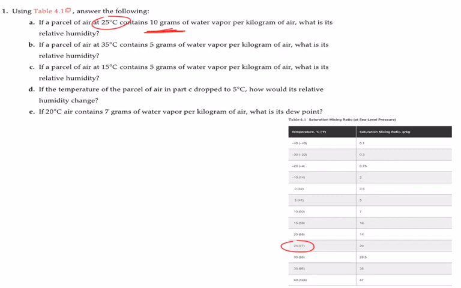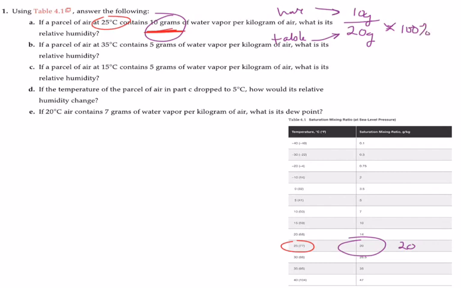So what you've got to do is say, well, I know it's saturated. This is a 20 right here. It's hard for you to see. Okay, the max it can hold at that temperature is 20. I got 10. So you take what you have, which is 10 grams, divided by what it can hold, which is 20 grams from the table. So this is from the table, and this is what you have. So I get 0.5. And if I want to get it to parts per 100, I can multiply by 100%, and that will give you 50%. That's the answer.